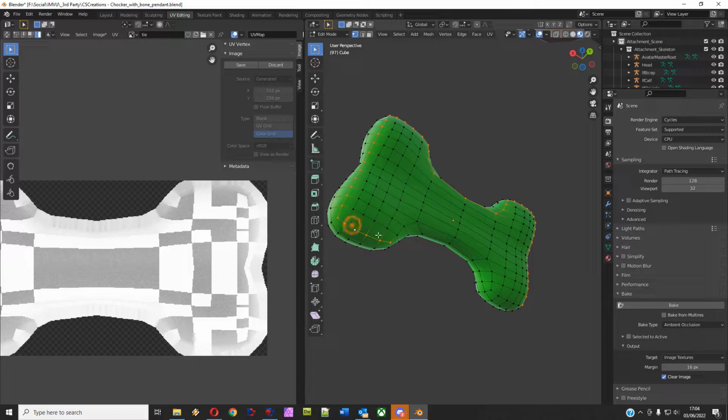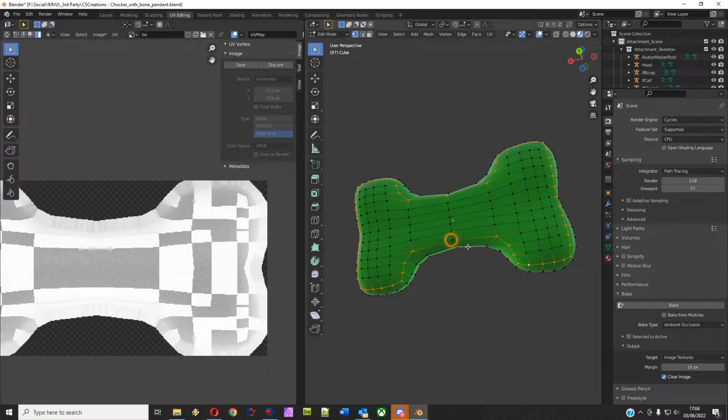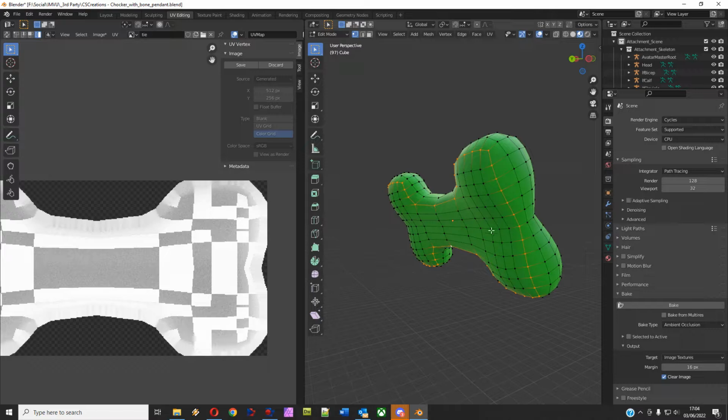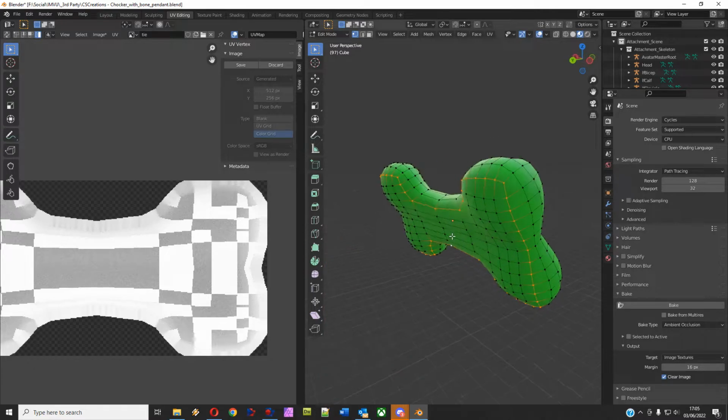You want to put it in a position where it's not necessarily going to be as clearly visible, because obviously this back part of the bow is going to be more or less hidden from view when it's in its position.